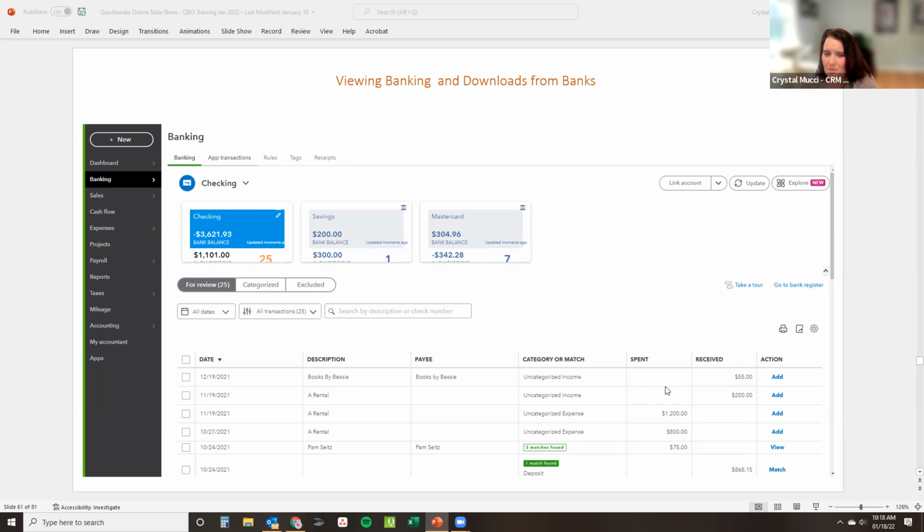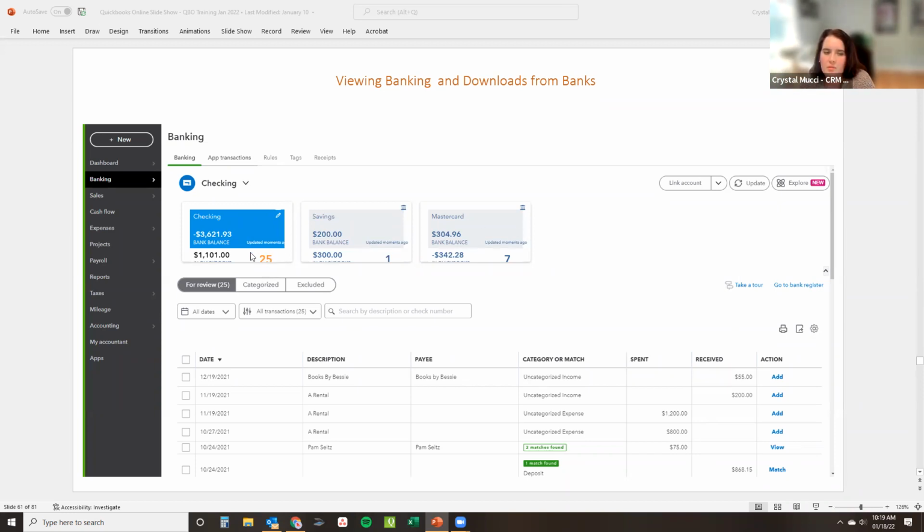Some people check their bank balances and make things match every few days. Other people will wait a few months before they check them and try to do it. So you want to make sure that you have your own internal system that helps you keep track of these things and be able to go in and accept or match them. Because the more transactions you have, the more your reporting can be slightly off because they're not accepted. Your account balances, you're making decisions based off of information that just may not be real.